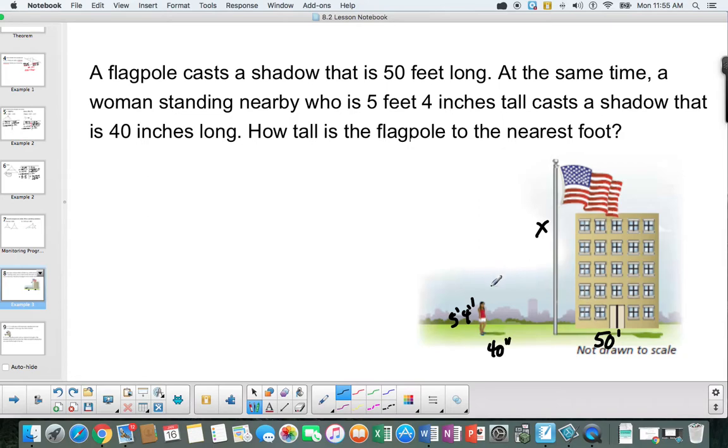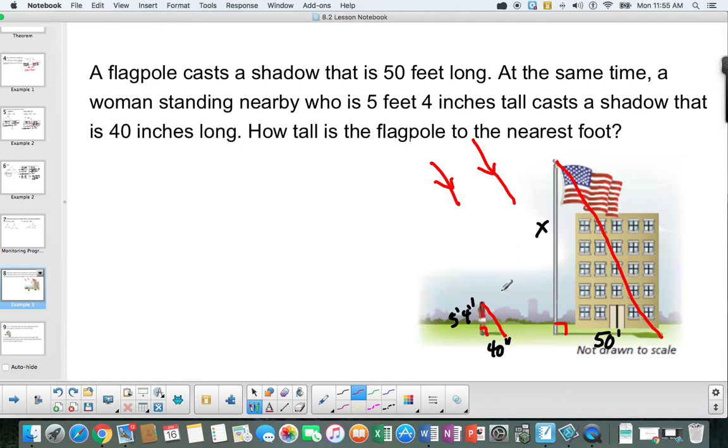And sometimes students find that if we make the triangle, they can see it a little better. And these are really right triangles. And the reason they're right triangles is these people are standing straight up to make a right angle. And the rays of the sun are coming in a parallel fashion. I should have written it the other way, like this. The sun rays are coming in a parallel fashion.